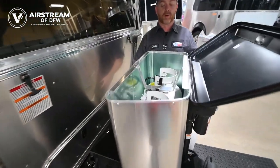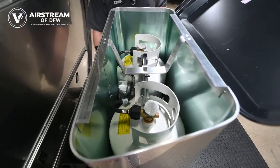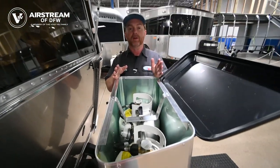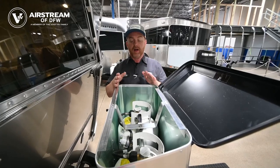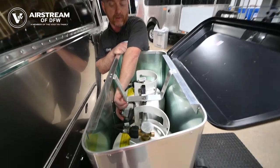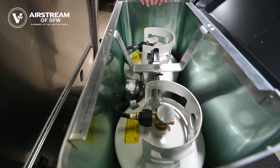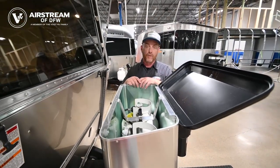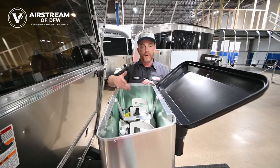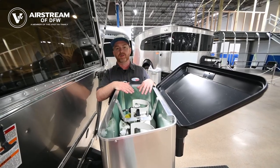Here we've got your propane service. This trailer will come with 30-pound propane bottles that are already full. In between these bottles you have an automatic regulator — that automatic regulator switches internally, so if they're both open and one bottle runs empty, it will automatically switch over to the other bottle. However, on this regulator you'll find a little post that you can use to point at one bottle or another. This trailer does not have gauges on your propane bottles. I would recommend you run one open and one closed, and rotate the little post and point it at the bottle you've been using — so it reminds you on your next camping trip which bottle was used last.